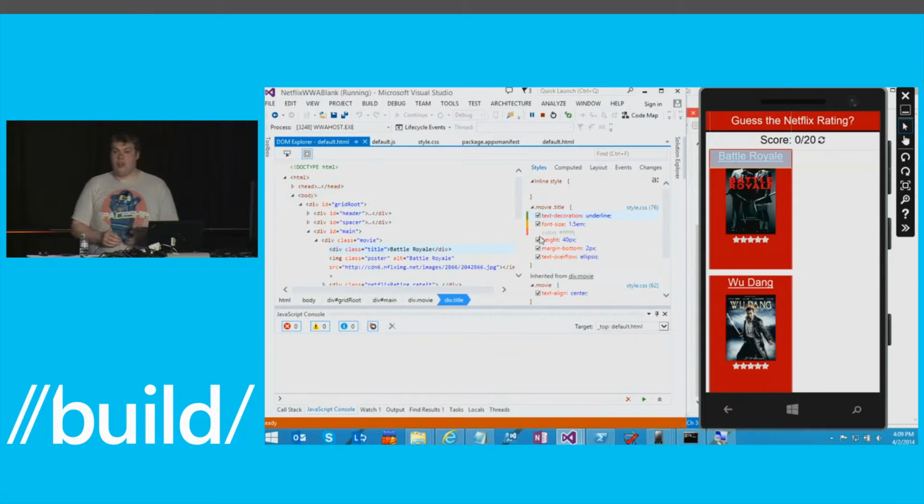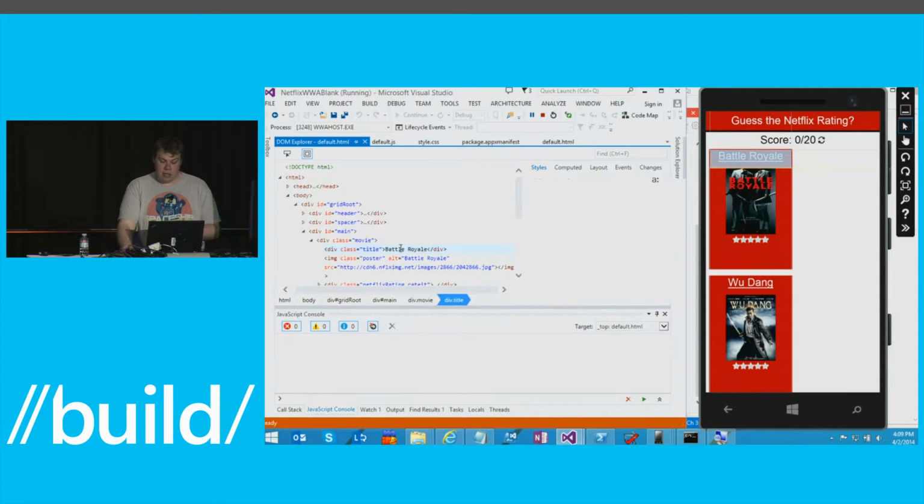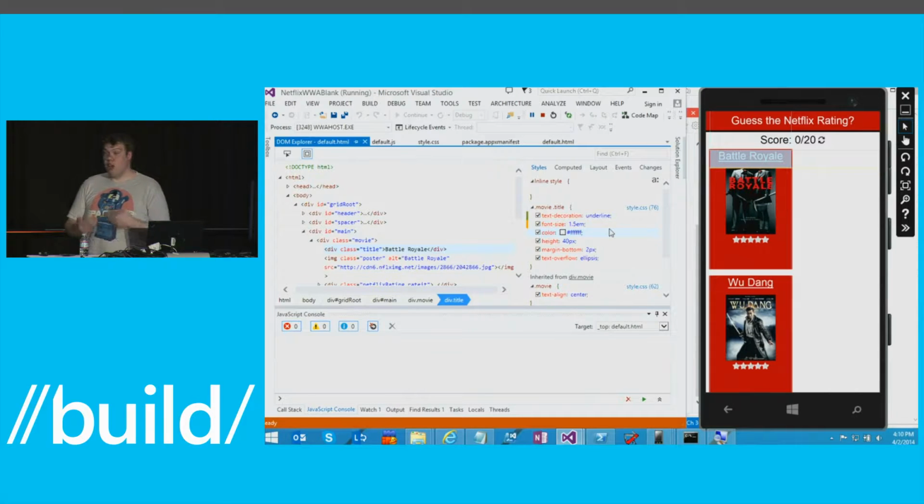Just like the tools you get for Visual Studio targeting Windows Store apps, the 8.1 ones, you get the same features. You get IntelliSense on CSS and stuff like that. And so you can see it's changed. The nice thing is when I go off this element to other elements and come back to it, it's still highlighted. It tells me what has changed. The other really handy feature is the revert button. If you've changed something and forgotten the original value, you can just right-click and revert. That's much better than an undo stack, where you can obviously press Control-Z, but sometimes you have undeleted ones, so it's not very handy.